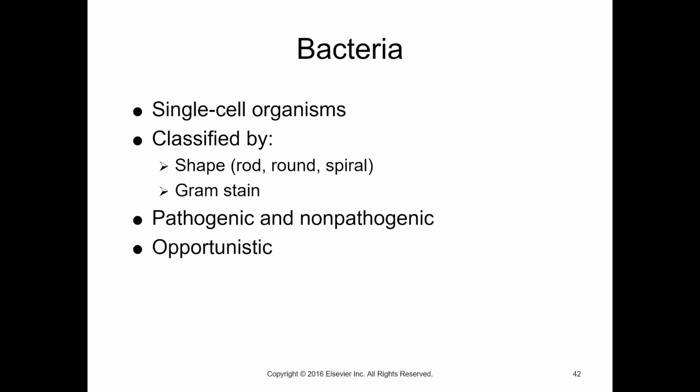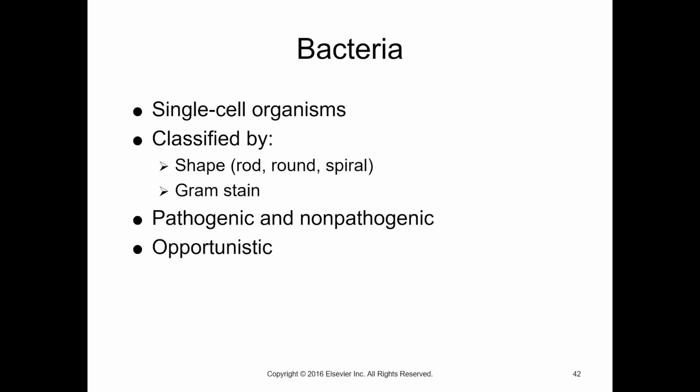And guess what? Sometimes there are strains that are pathogenic and non-pathogenic. For instance, one of the most common bacteria to cause infection in humans is Staphylococcus aureus. Staphylococcus aureus comes in many different strains. Staph aureus is a very important bacteria for our mouth and our skin. Yet pathogenic forms of it can get into our lungs and cause bacterial pneumonia, right? So it is important to remember that there's a distinction.